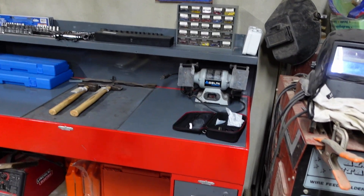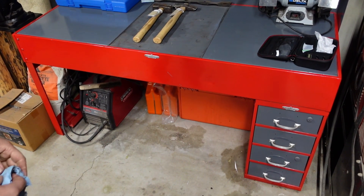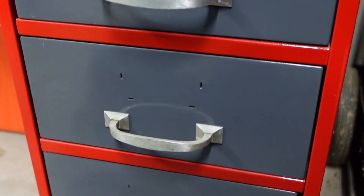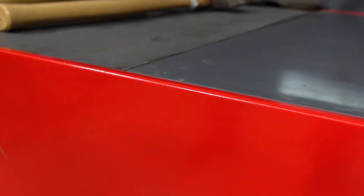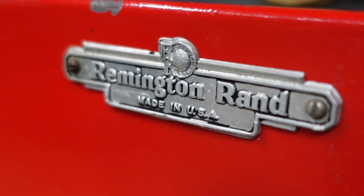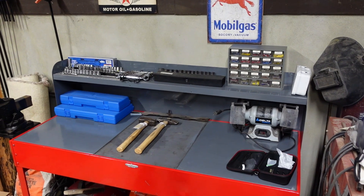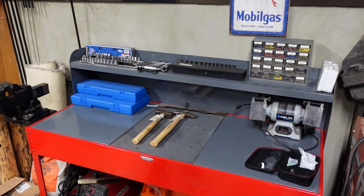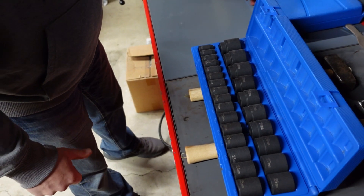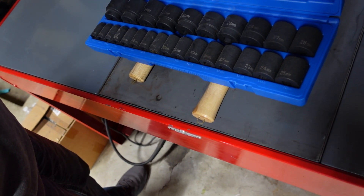So this is like a bench you refinished? Yeah, made by Remington Rand - the same company that makes file cabinets and stuff. It's just as old - 60s, 70s something. It started off with the regular gray finish that every file cabinet has. It was a little bit rusty and beat up, so I stripped it all down and painted it the way I wanted. Pretty decent bench. The big nasty impacts - Gray Pneumatics, 10 through 36, no skips.